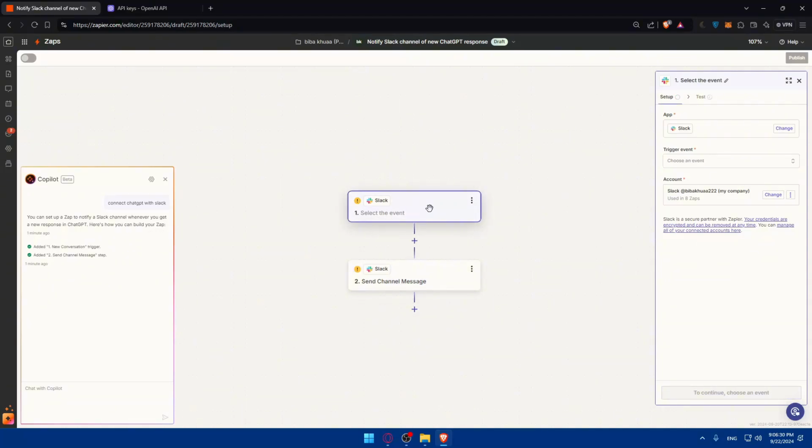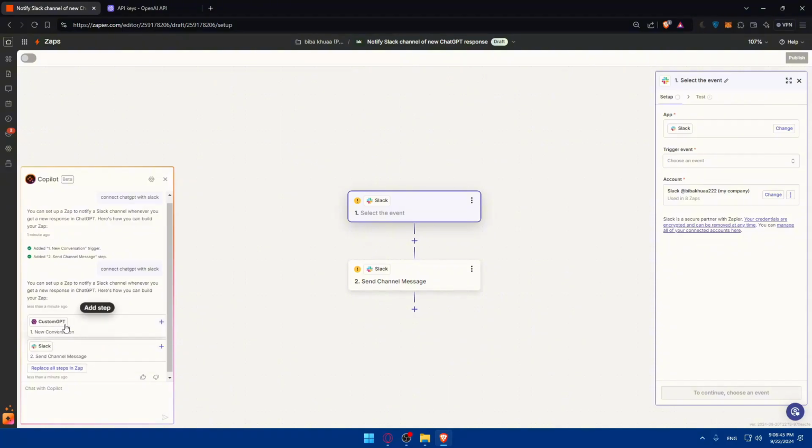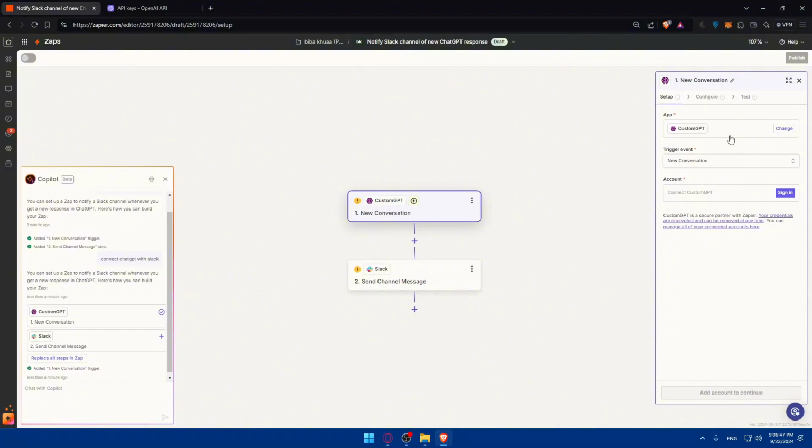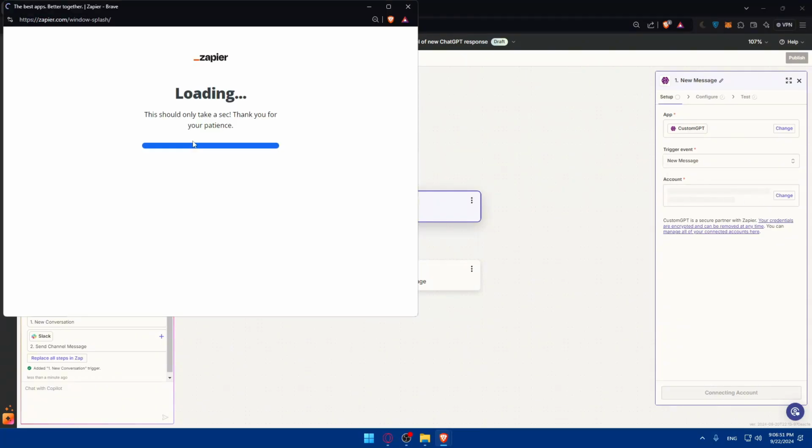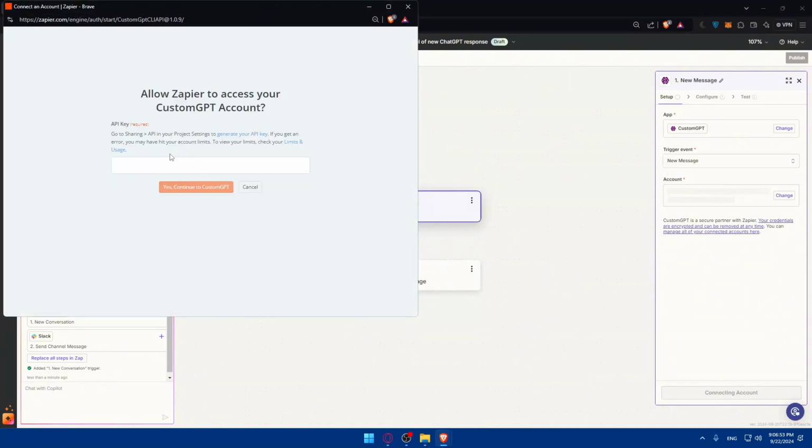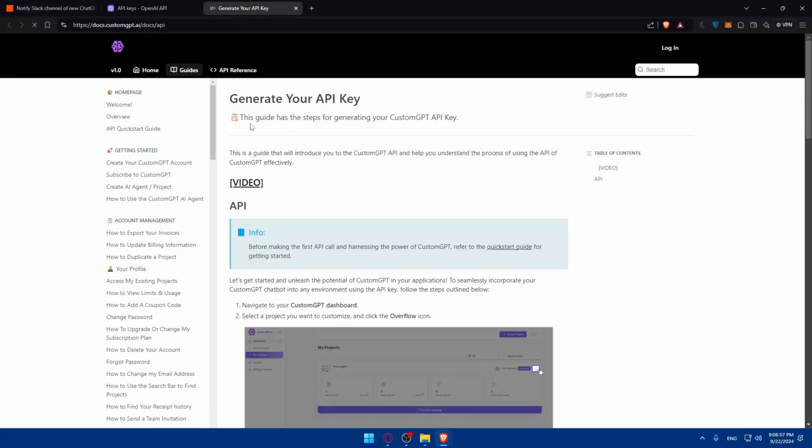But let me just go back. Can I just hit the Control Z? Okay, can I go back in this? I'll just go and type that back in here. Maybe just go and remove this. And let me just try to use the same things. So yeah, I'll just add this in here. So yeah, I'll just go and choose new message. What about accounts? So how can we connect that? Is it the same as ChatGPT? So just go and click on that.